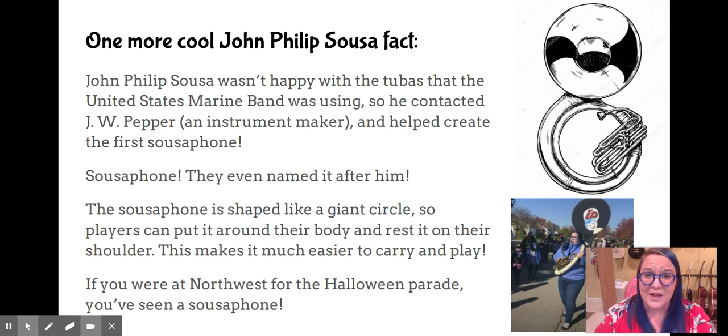This new tuba that John Philip Sousa and J.W. Pepper created, they called it the sousaphone. Sousa named it after himself. He might have been a little arrogant like that. And you can see it in this top right-hand corner, right?